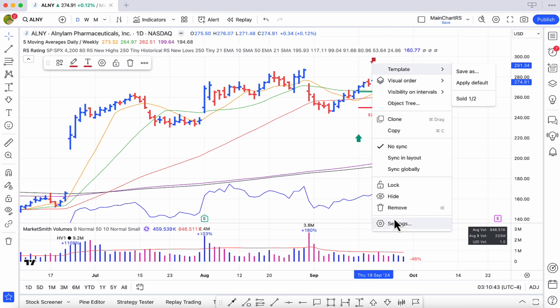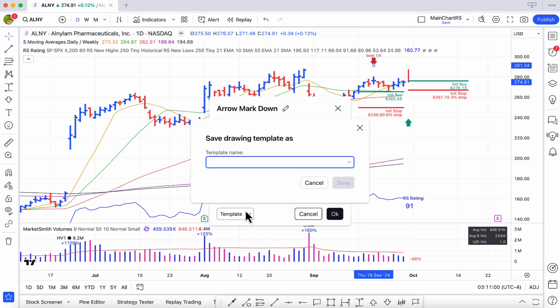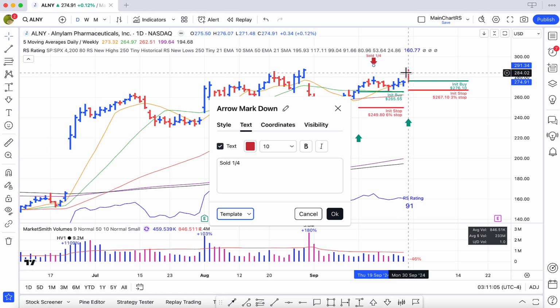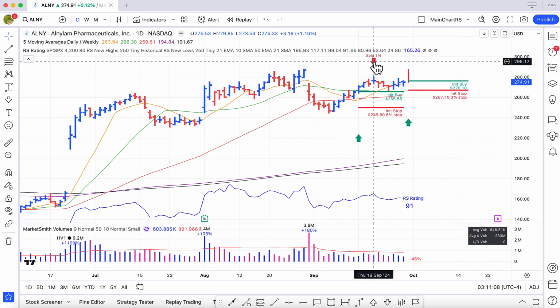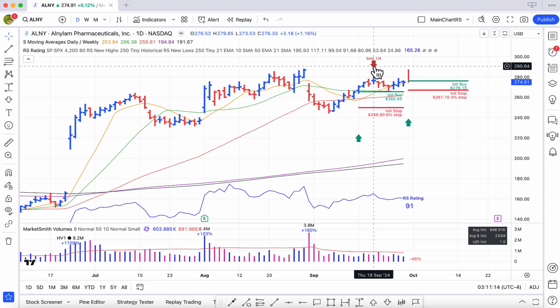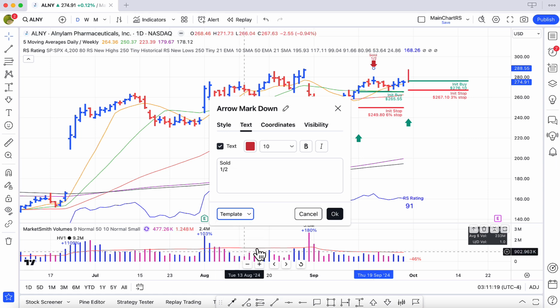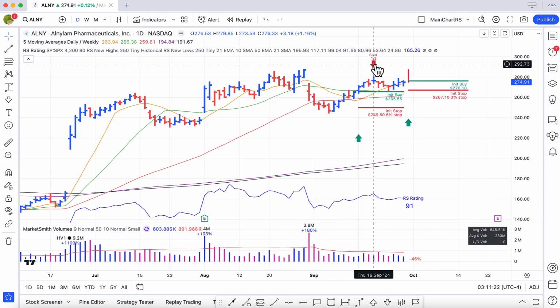What's interesting about TradingView is you can make all these little templates. So you see here I have sold half or whatever. And the way I do that is you can just say sold quarter, right? And then you can save that as sold quarter or overwrite an existing one. And now you see I have sold a quarter. So I know that, let's say I bought a piece here and I sold a quarter of it here. Or I can just go into my settings and say, hey, sold half. And these are just little handy templates.